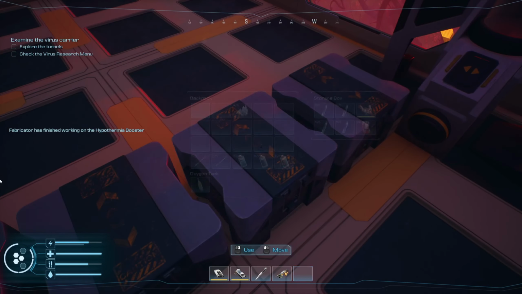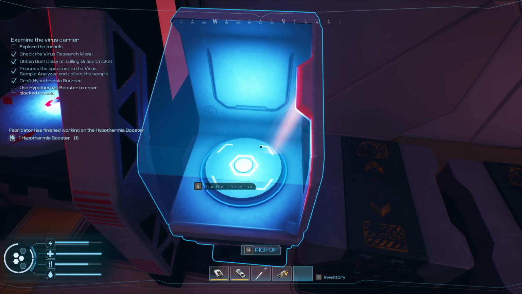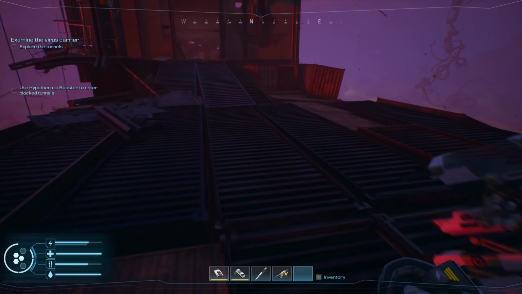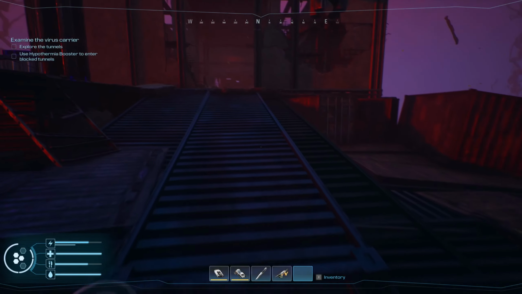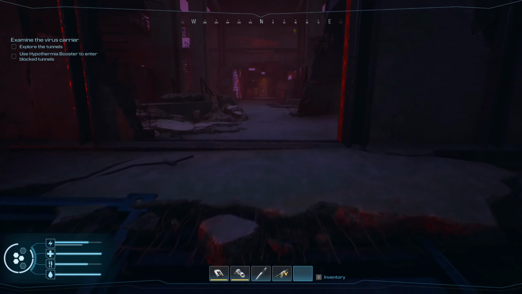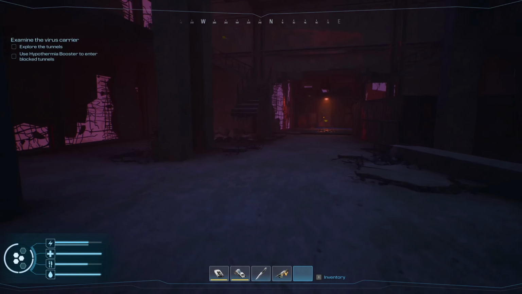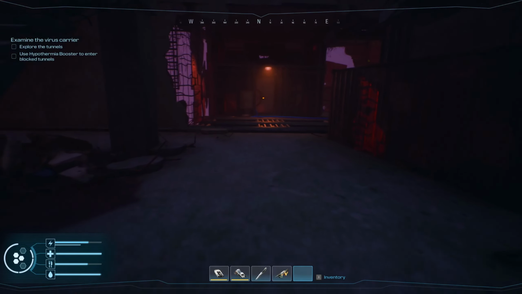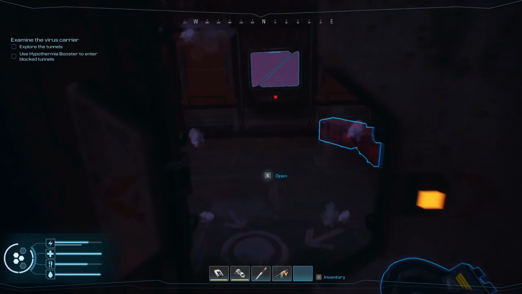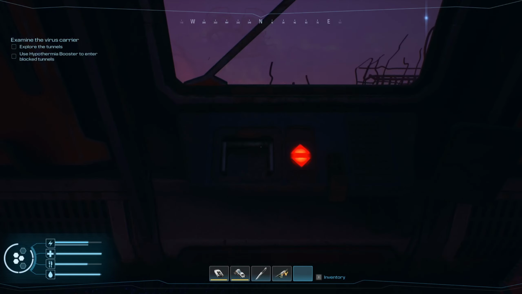Printing completed. All right, we're running out of those. Okay, use the booster to enter tunnel. Okay, we have got everything we need. In case we find more dirty water, we've got empty bottles. Oh man, we should have made another crystal battery. All right, well, let's go do this.